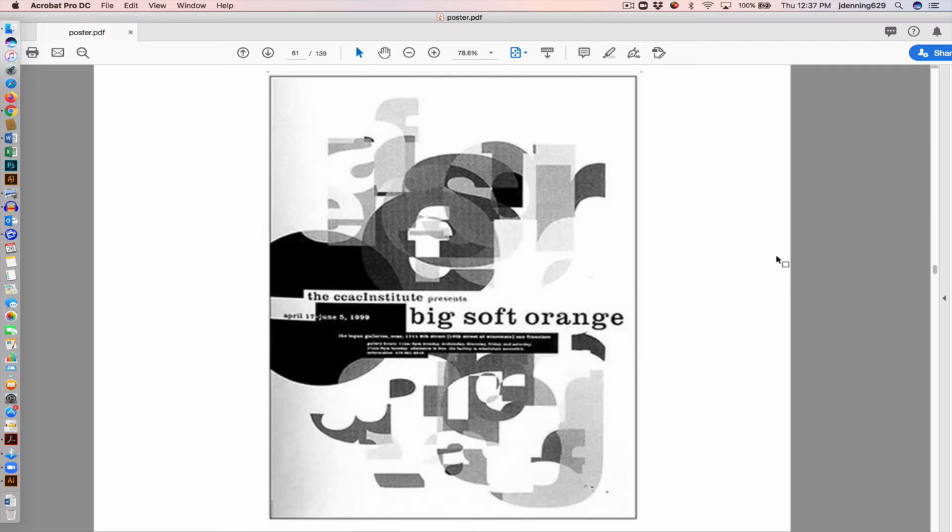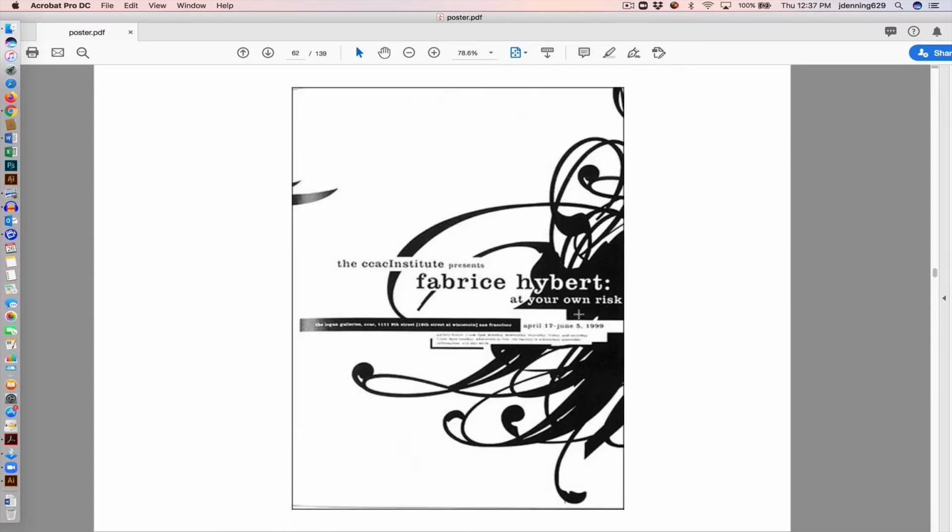And these were done for CCAC Institute. And you can see that there's a lot of chaos going on inside of the graphic, these overlapping letter shapes, kind of creating their own sense of shape. And then you have the text that's communicating the information right in the center. And I love the graphics. There's a whimsical playfulness about them. I like the way that the designer is really thinking about the negative space as well as the positive.